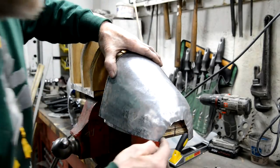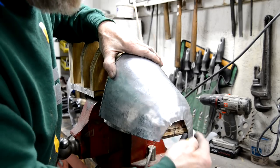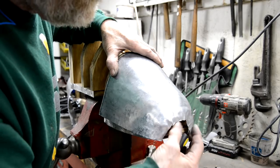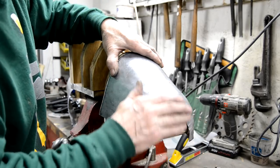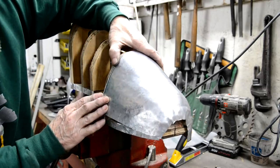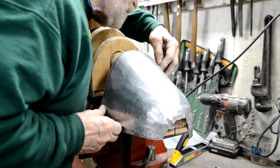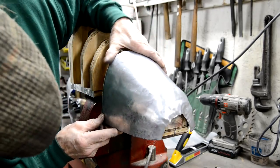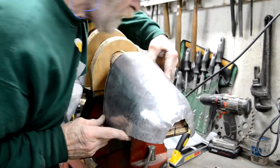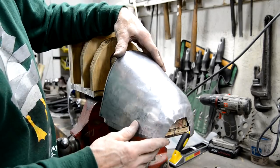But it's getting there. I had to cut that piece out because I couldn't get it to bend in with the metal there. So I cut it out sort of outside of where I needed it. And I just started planishing it in a bit because it was getting a bit wavy up on the top. But it's coming back straight. It's up to my lines here. Where are we? It's at my bottom line. It's at my front line there. So it should match up with the other piece. Just maybe trim it a little bit.